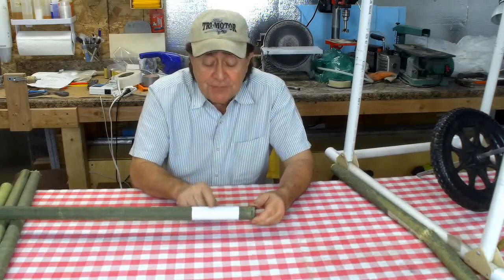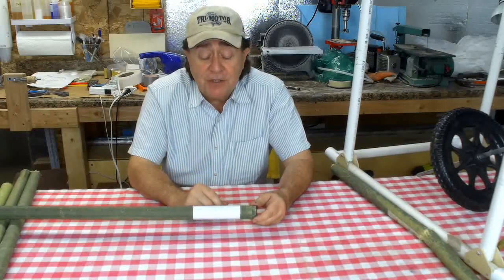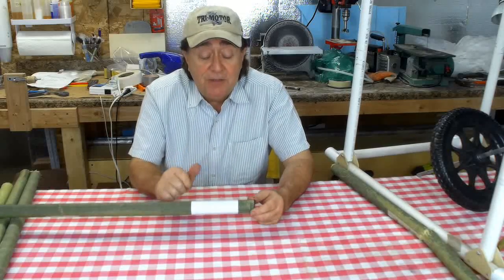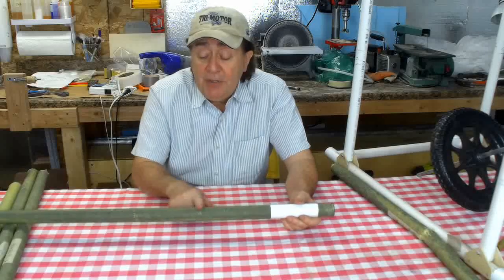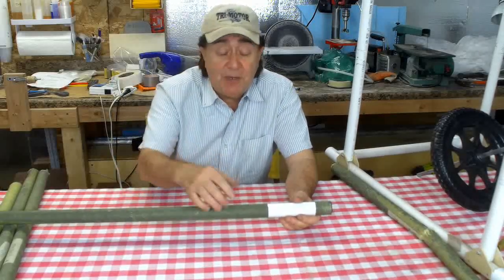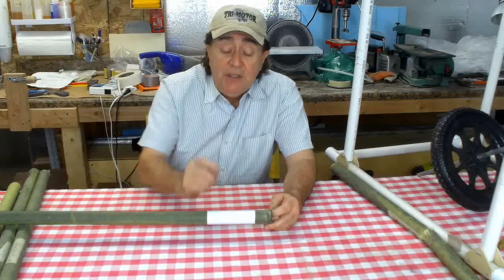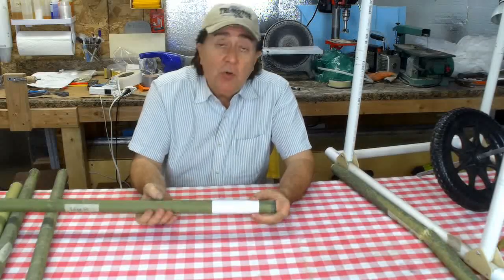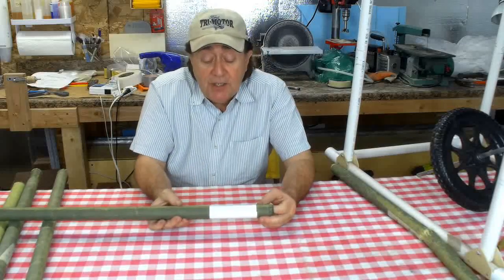Similar stuff is used in large sheets for coating cars. You see those cars that are gold and silver, and it's actually a vinyl that's been rubbed onto the surface. But I was wondering how it would go on to a peel ply surface, which is rough, and with the ridges on here from the spiral wrapping of the various materials. And I was surprised. It actually went on quite well. A little bit more work, a little bit more rubbing to wrap it around, but it works. And I'm very pleased with it.